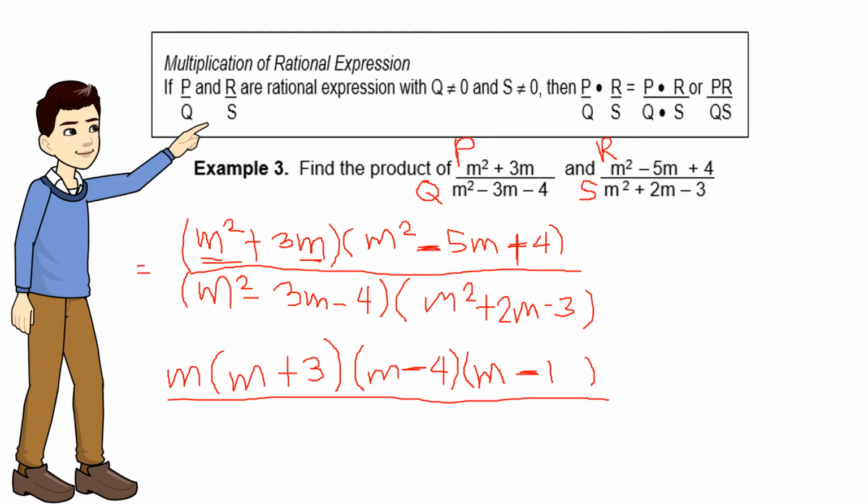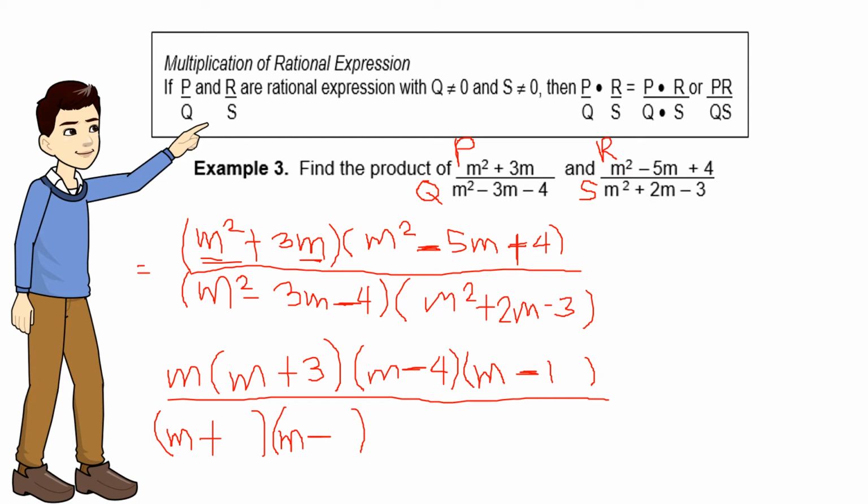Tayo sa denominator, factor natin yung m squared minus 3m minus 4. Gamit ulit tayo ng 2 open and close parentheses. Factor natin si m. Then factor ng 4, ang sign ng 4 dito ay negative sign. So, ibig sabihin, gagamit tayo ng different sign. And the operation involved is subtraction naman. Subtract natin yung factor ng 4, kailangan i-subtract natin na ang magiging sagot ay 3. So, 4 times 1 will have 4. Then, 4 minus 1, the answer is 3. So, yun yung factor na gagamitin natin.